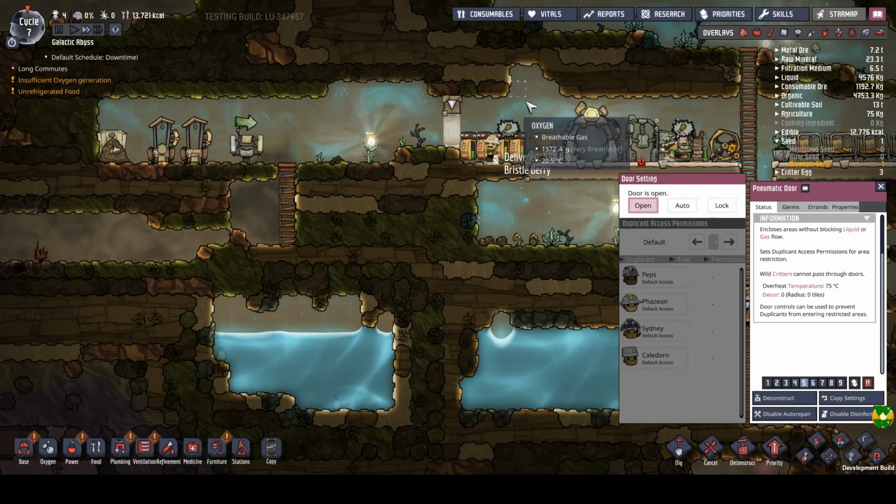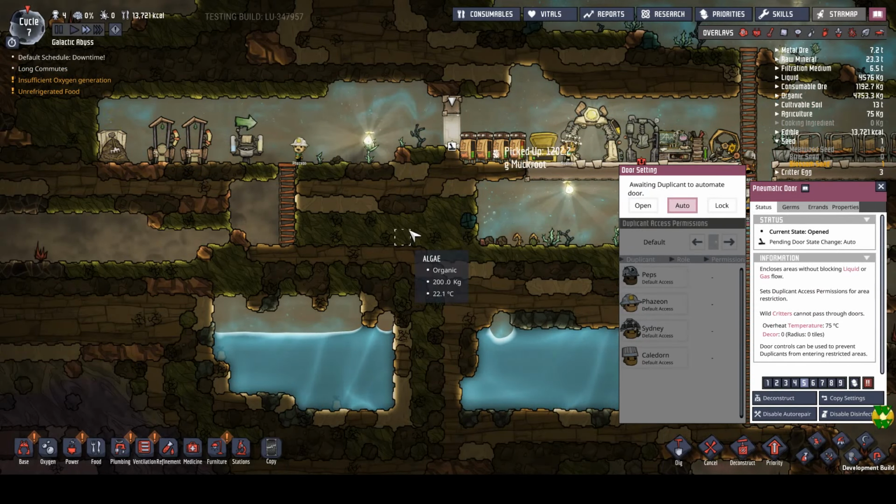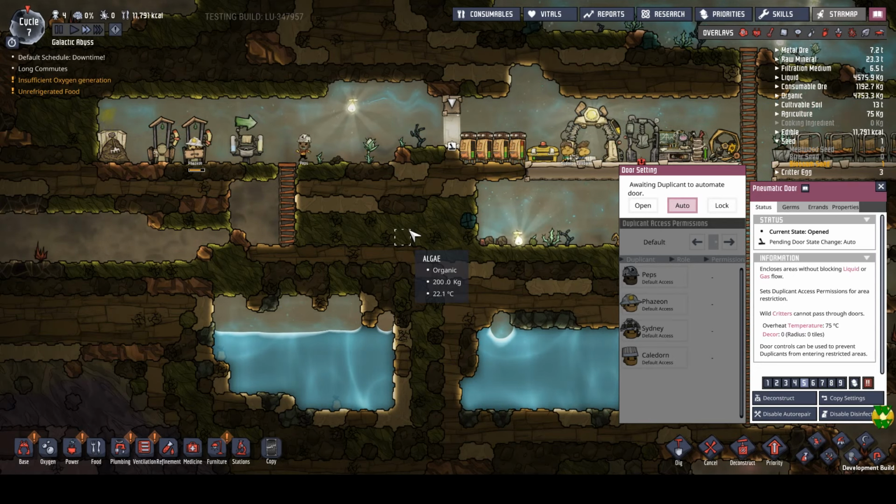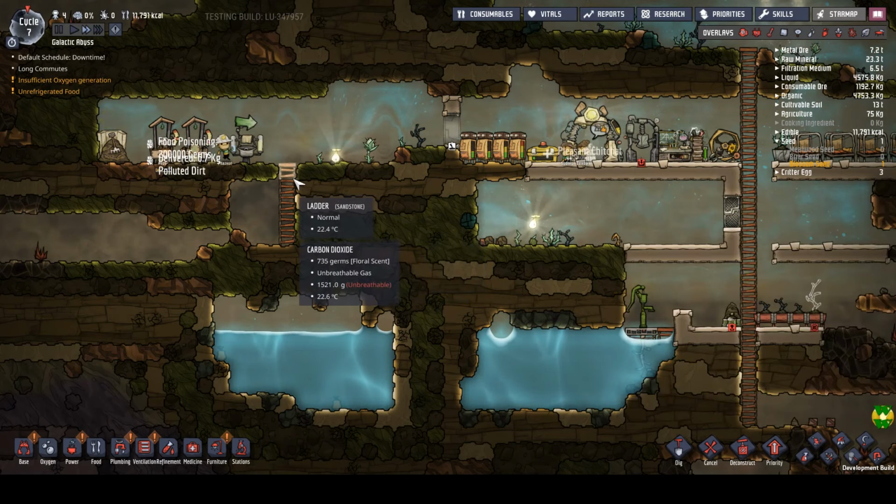Alright, good. That guy snuck back in. Put this door back on auto. Somebody toggled it. Oh, it's break time. Doggone it.